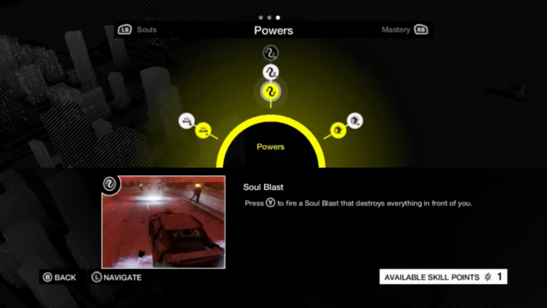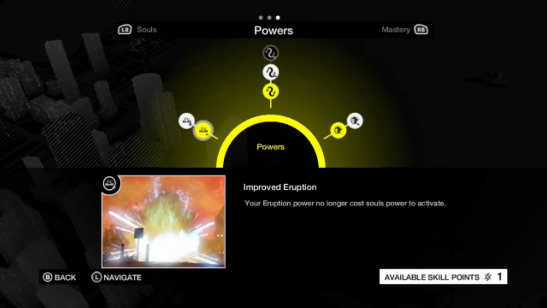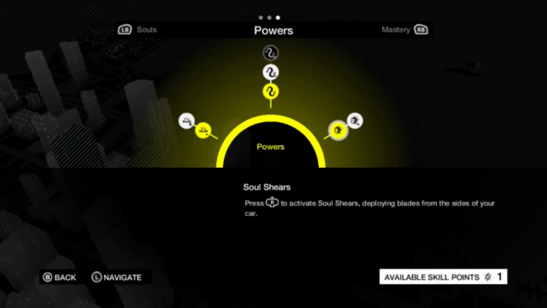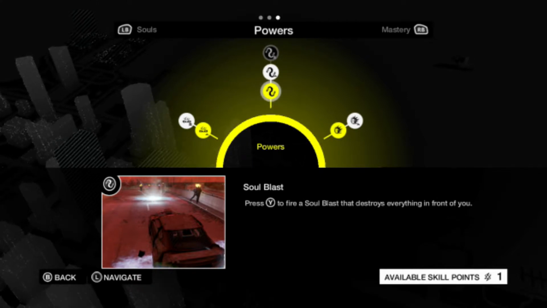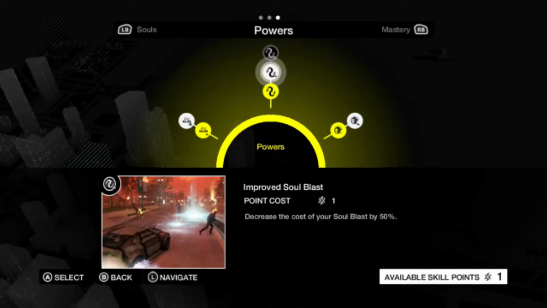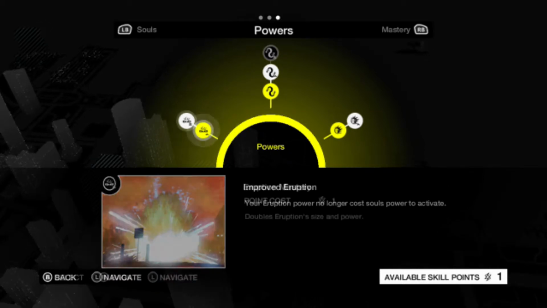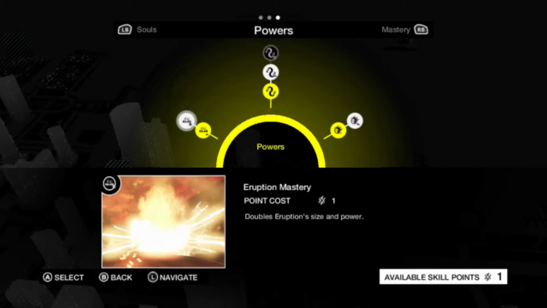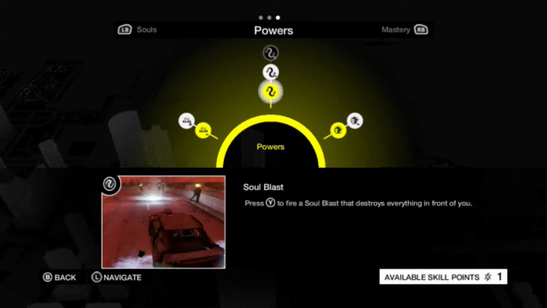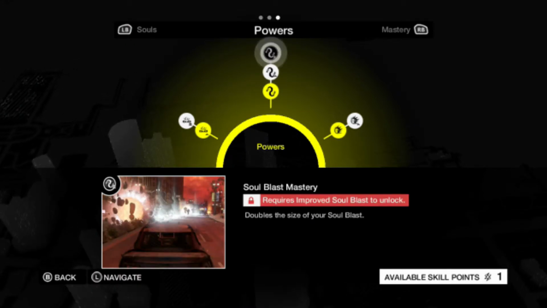So the powers, which is something that I've been using, got improved eruptions. When you see me exploding the gas veins up, that's quite good for evading cops and killing a lot of the guys if there's a lot of them around. There's a couple of stages to that. Then you've got the soul blast, which is the thing that shoots out the front of your car. Tap Y and it destroys everything in front of you. With the eruption, the first activates the eruption power and then the next doubles the size of the eruption, which would probably be pretty cool. And the soul blast, you've got the first one activates it, second one is 50% less, and then the last one doubles the size of it.